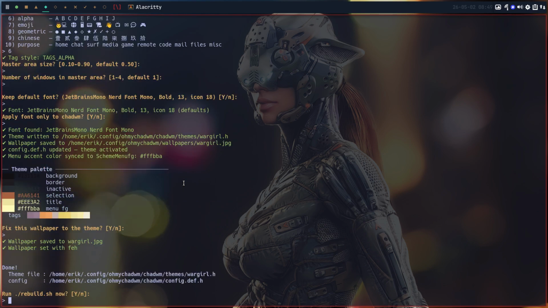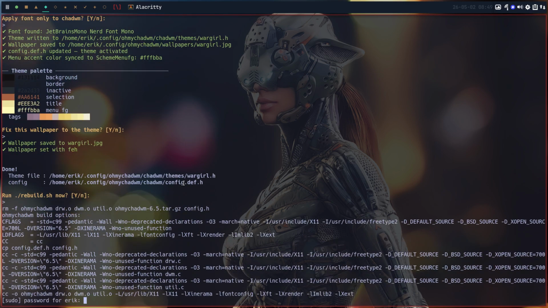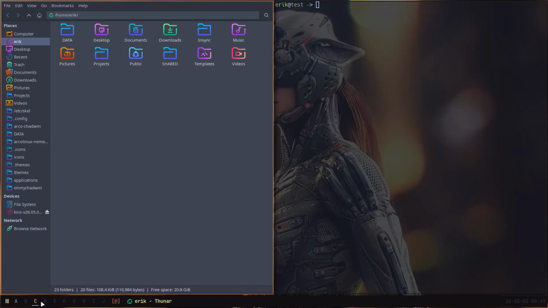Run the rebuild, right? Remember, it's not reading configs, it's actually building with the config. And then you need to reboot. It's gonna launch the app, which we now built, which has now a different look and a different wallpaper, right? And a name. You can always get it back. The only thing you need to do is put it safe somewhere, right? Have it safe. And we have here the ABCs down here. And this is what we get now.